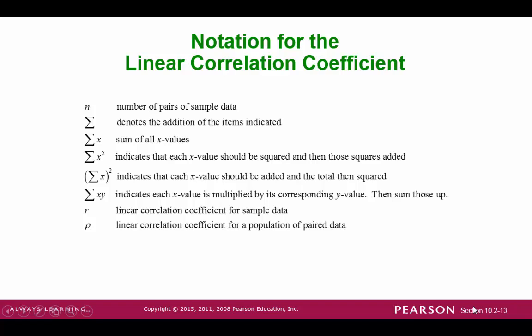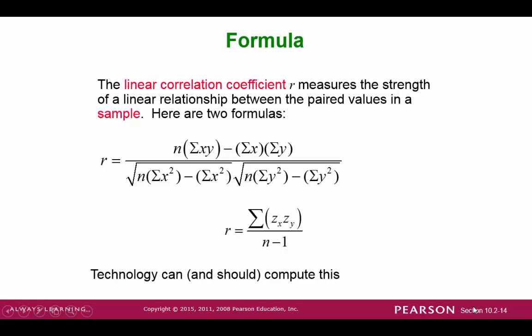The formula for correlation is, again, quite difficult, and it involves a lot of summation. That's the sigma symbol. We're going to take a look at it, but we will not be using that formula. I just wanted to show you guys how it might look and how people used to do it by hand back in the old days before we had technology. So here is the linear correlation coefficient formula, and it measures the strength and direction, whether it's positive or negative, of a linear relationship between paired data.